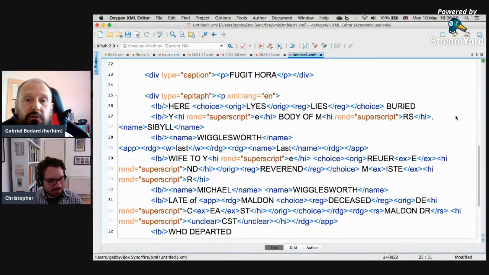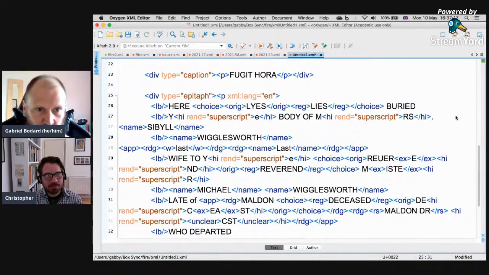But the other thing that I would say, if Christopher had just marked this up in this way and asked me, Gabby, is there anything here you do differently? I'd have replied, yes, I would do abbreviations differently, because in my own usage of TEI I use EpiDoc, which is a particular flavor of TEI. I don't mark up abbreviations the way that we've marked them up in this example. I mark them up in different ways. And if you're interested in knowing more, in the second half of the week, there's stuff on how we encode abbreviations in EpiDoc.